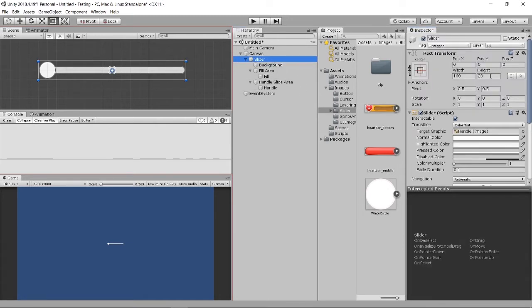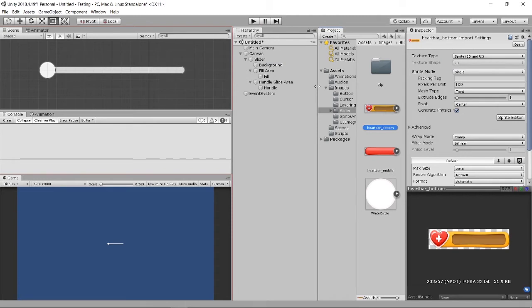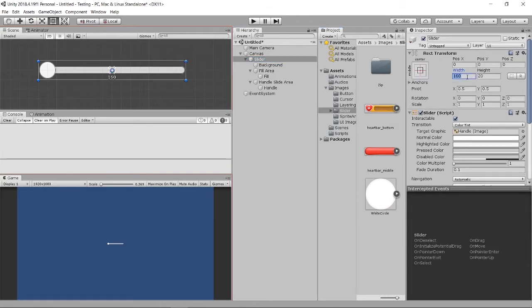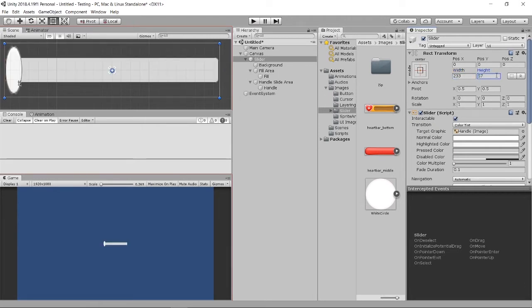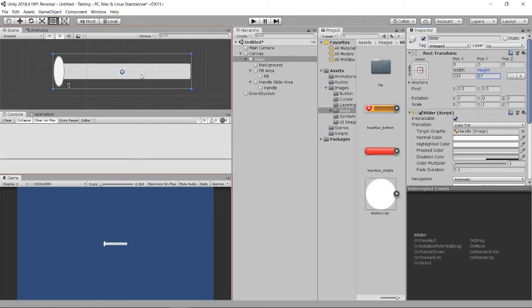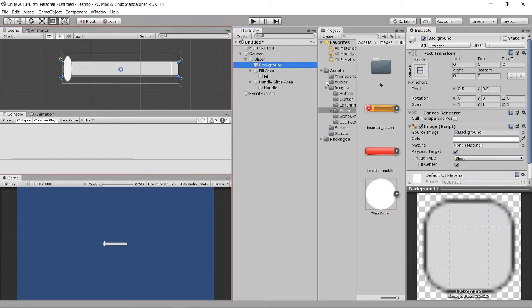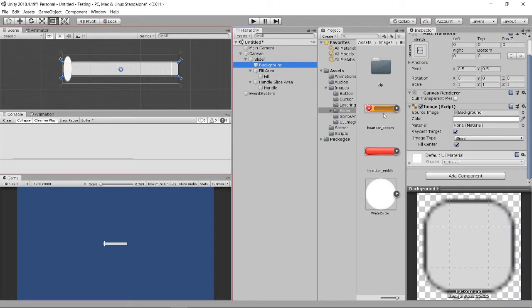At first I will go to my slider game object and change this first. Oops, I forgot already. 233 times 57. Then I'll change it to 233 times 57, so I can make sure the slider is the size that I wanted. Later on, I'll change the background because this acts as a background for it.